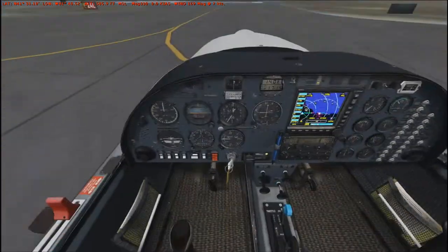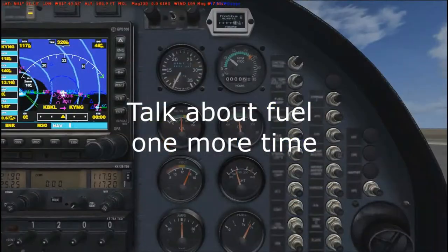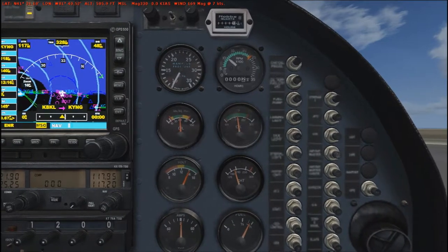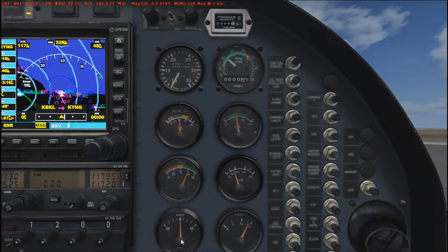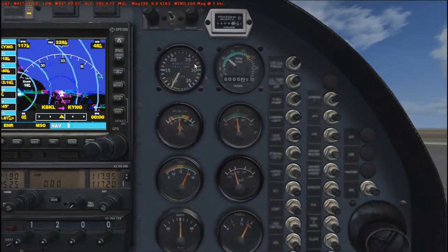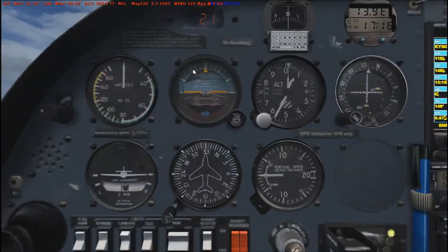Fuel quantity indicator. Fuel warning light. I think we're good on our fuel quantity. I think I already checked that. Yeah, we're in between 3/4 and full. Engine gauges all in the green. Oil temperature is now up. Oil pressure is good. Volts are good. Exhaust temperature is good. Amps. And manifold pressure, that'll go up as we increase throttle there, but we don't have to worry about that right now. We'll check it later on in flight.